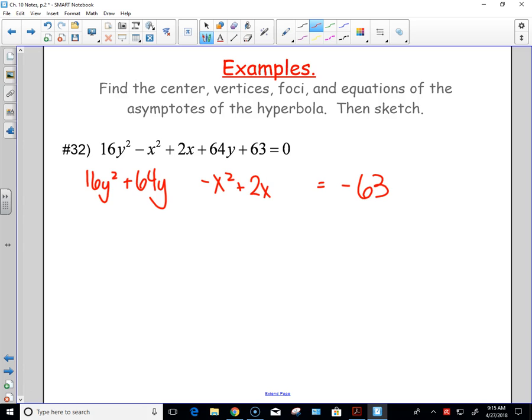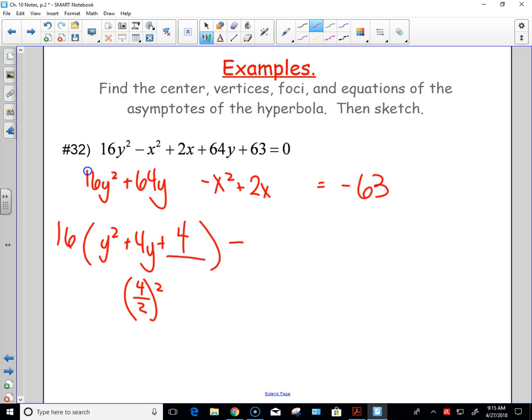Here we go. I have the y's, I have the x's. I put the x terms second because that was the negative one. In hyperbolas, I have the minus in the middle. Okay, complete the square. What do I do here with the y's? Factor out the 16. What's left inside? Why am I leaving it blank? How am I going to complete the square? Okay, pause. Are we okay? Middle term. Cut in half, square it, throw it in.